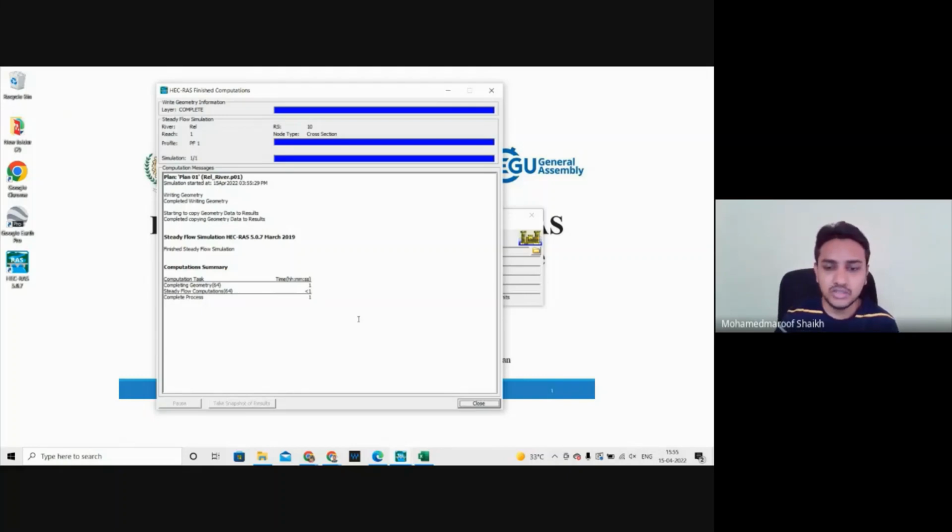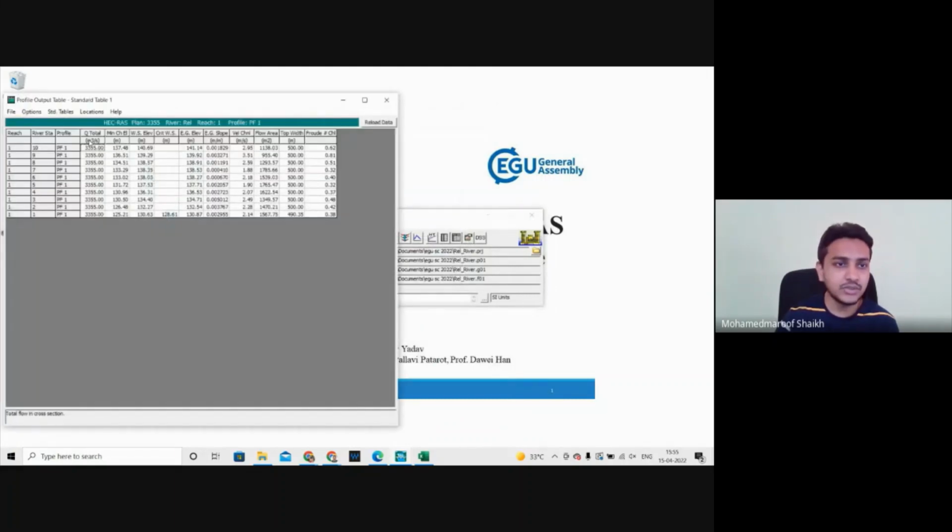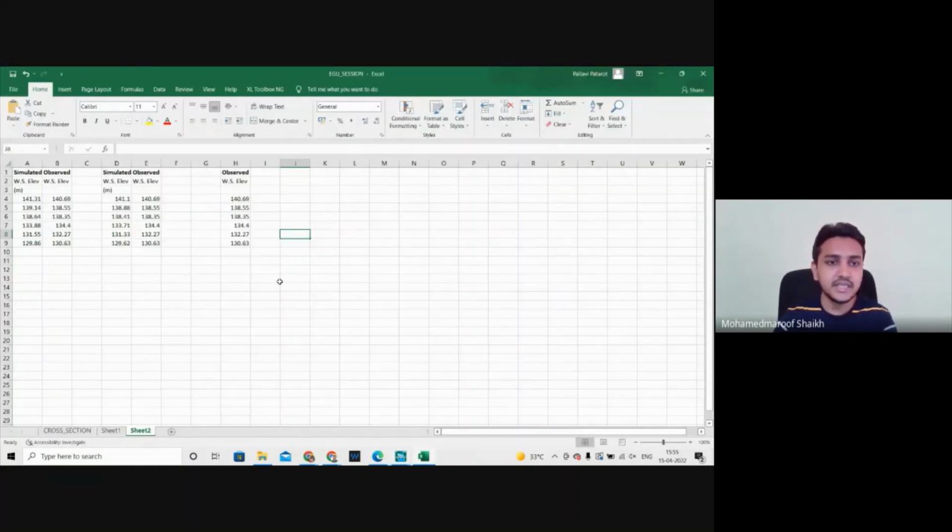Okay, so now the model is completed. So go to the output table, summary output table, copy this data, paste in the Excel.